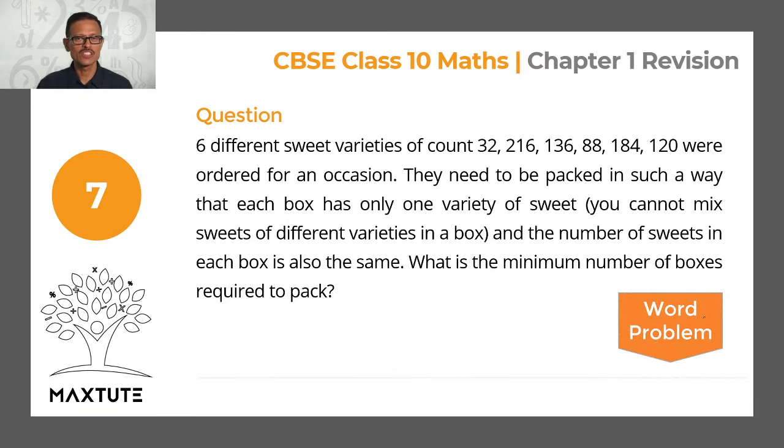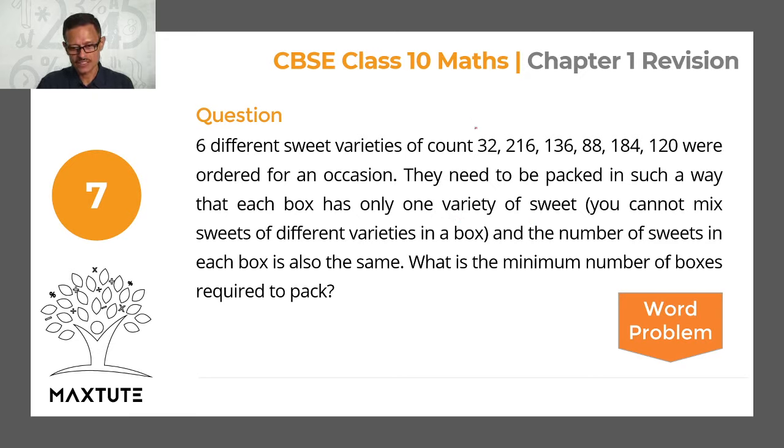Let's move to the next one. This is an even more interesting question. Here again, it's a word problem. I didn't want to tell you whether it's an HCF problem or an LCM problem. Let's figure out along the way. 6 different sweet varieties of count, various numbers are given. Let's not worry about it right now. They're ordered for an occasion. They need to be packed in such a way that each box has only one variety of sweets.